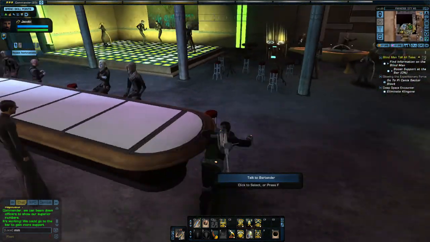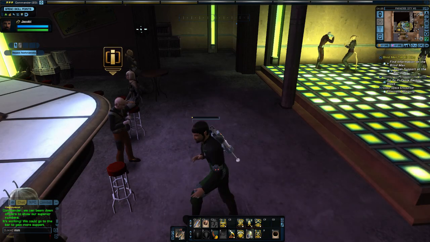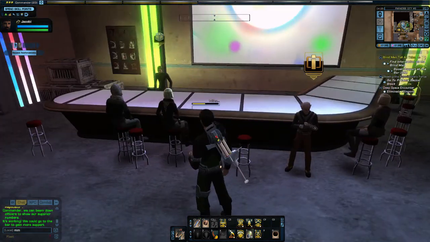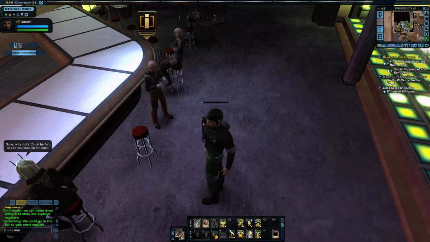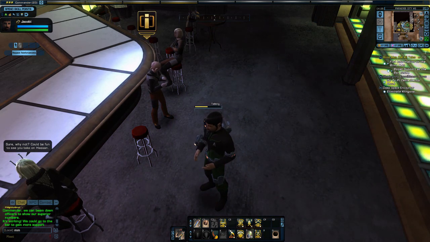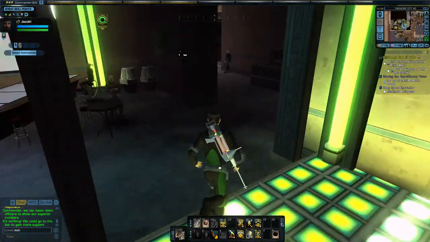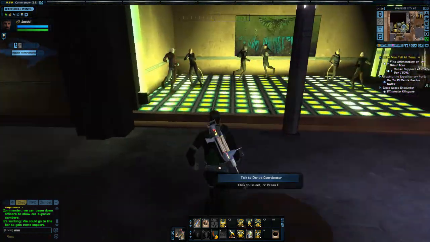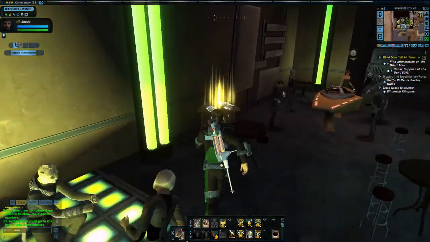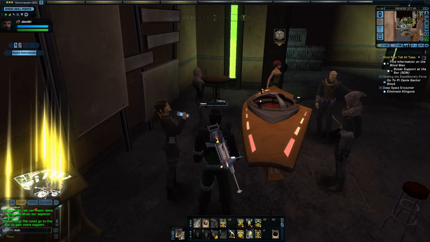I don't want to talk to the bartender. What do I want to do? Boost morale, yes. That's what I want to do. Boost morale. There's one. 25%. Go continue, that's now 50%. Anywhere else I can boost morale? Oh, there's a dance coordinator. That's a GPL boost morale. There's 3 boost morales there.